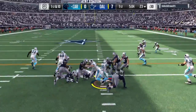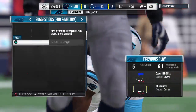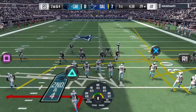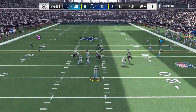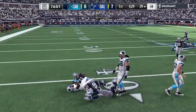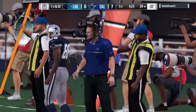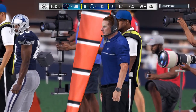First carry for Jonathan Stewart. And he's able to plow forward up to about the 29, just shy of the 30. Well, it was a season-high 96 yards for Stewart in Week 12. Threw in 2 touchdowns as well, so a nice game for him. Remember when they missed him in the middle part of the season when he was injured? It may not be translating into winning games, but that's their winning style of football. Jonathan Stewart running the heck out of it, allowing Cam to throw it off of play action and get it out wide to guys like Ted Ginn and Kelvin Benjamin. And while they're not getting the W's right now, that's the Jonathan Stewart that we knew at the beginning of this season.